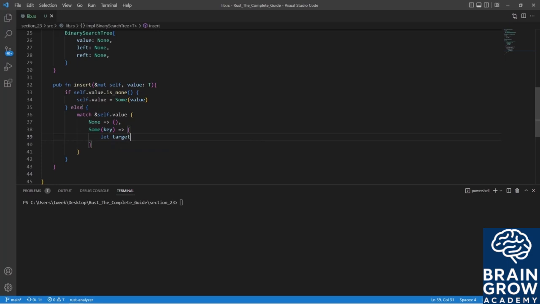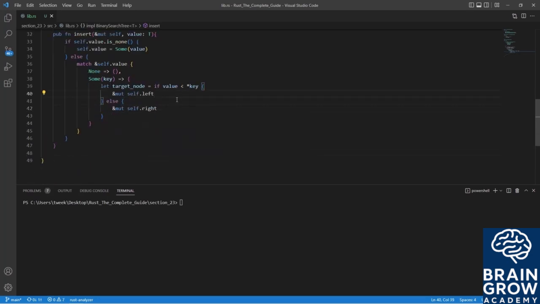So in here we will say let target node equal, if our value is less than our key, and we want to dereference our key, that way we can get the actual value inside of it, then we want to make it our left node. Otherwise, we want to make it our right node, because here we are less than, but here this means we are greater than.